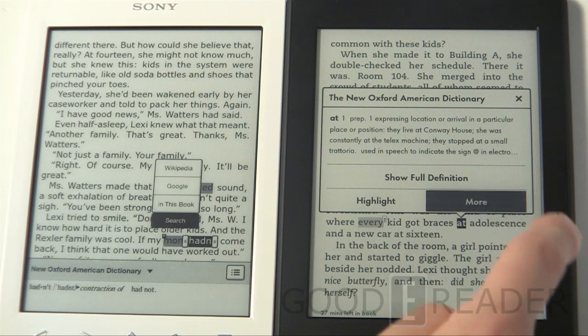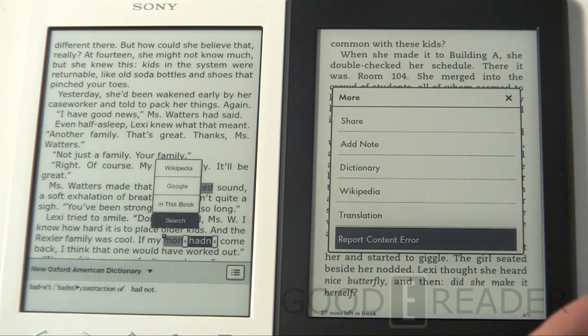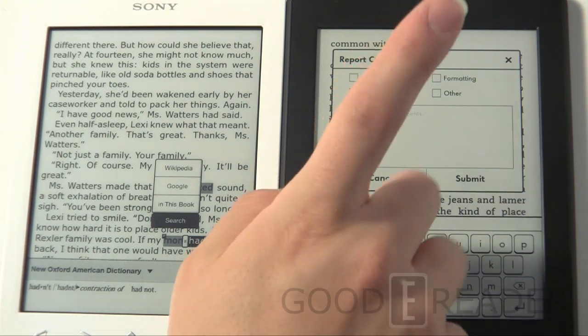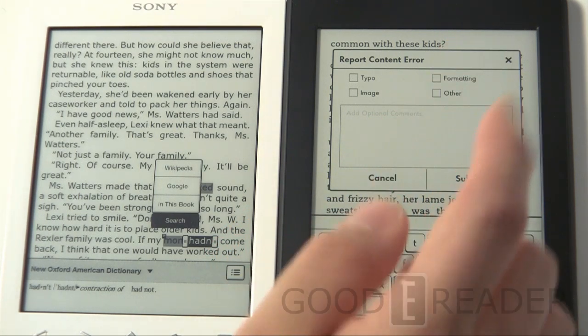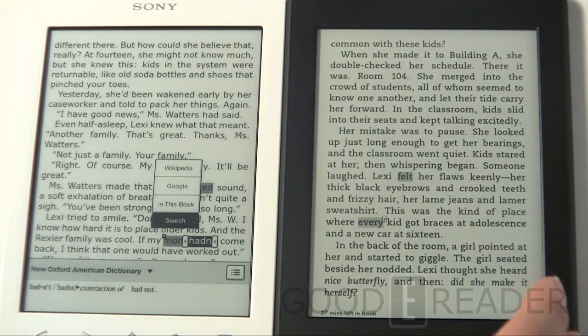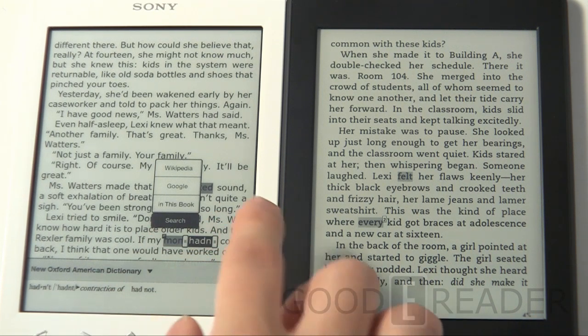As well as, if there's a misspelling of a word, for example, if it's ATT, or there's too many A's or so forth, if there's a misspelling or a typo, you can let them know what exactly is wrong. If there's a formatting issue, maybe the word is in French when it shouldn't be, you can submit that to Amazon, and then if enough people actually submit similar problems, when you're going to buy the book in the store, it'll let you know that there may be some typos in this particular book you're about to purchase.